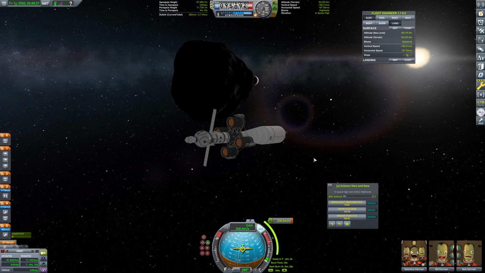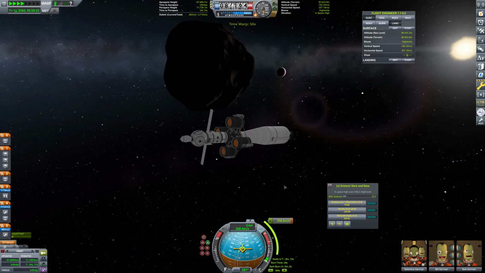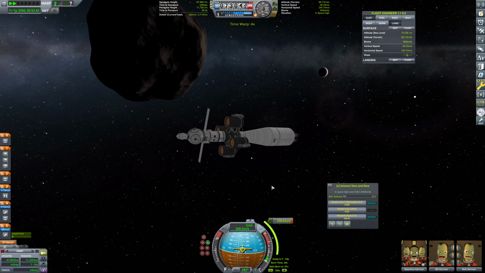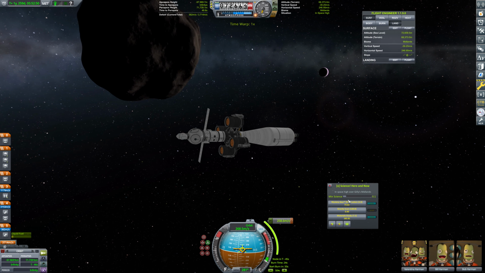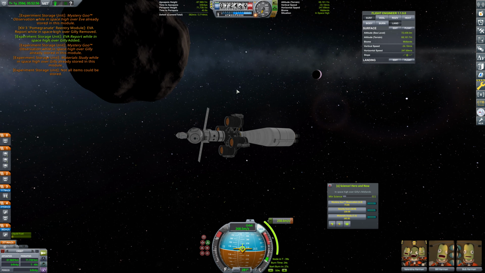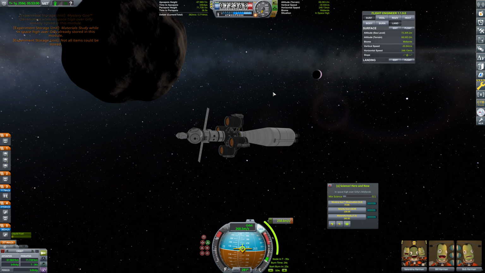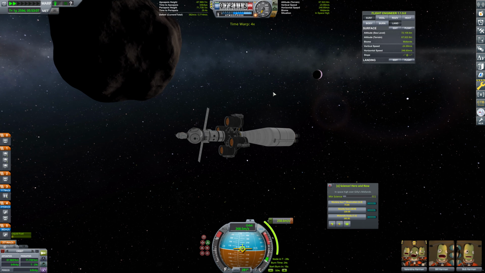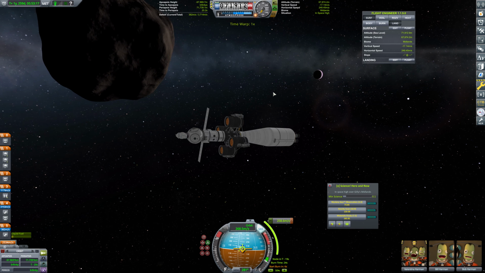So let's position retrograde here, and let's warp on over. Cool. About 2 minutes away, 1 minute away. And at this point, we can grab our gravity scan here over Gilly's Midlands. We'll collect all that data. Beautiful. So we have basically all of our in-space high data. I believe Gilly has 3 biomes, and we have the data for 1, or rather for 2. So we're missing the data for 1.